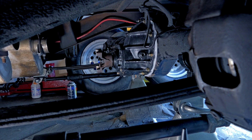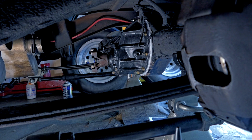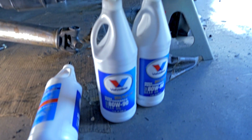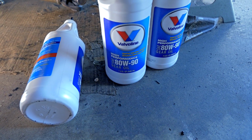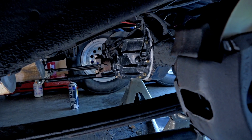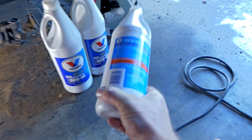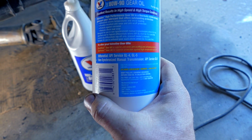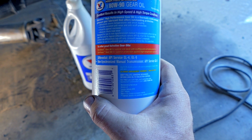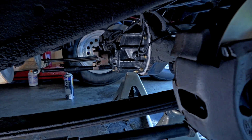So it's a new day. Only thing that's left to do is to fill up the differential with some high performance gear oil. At least that's what it says right here. And mine takes 80-90. You need to make sure it has no friction modifiers if it's a TrueTrack. The reason why, because the TrueTrack does not have those clutches in there. So you need to make sure you have no friction modifiers if that's what kind of rear end you have. And you also need to make sure that it's a GL5 if it's a TrueTrack. At least that's what I was told from Quick Performance. So that's what I'm gonna do. So it's time to fill her up.